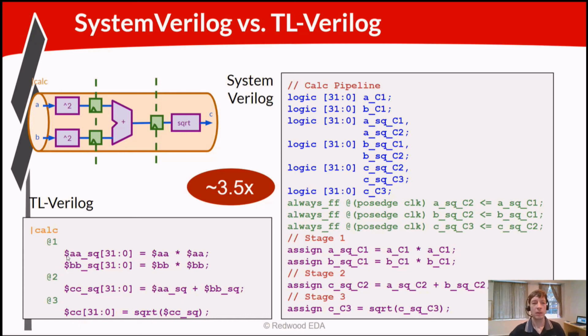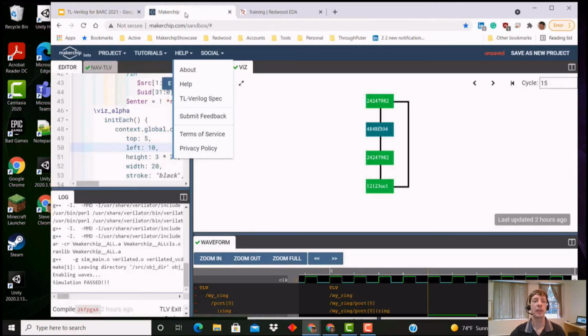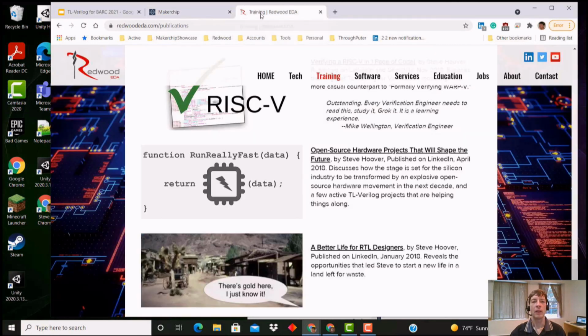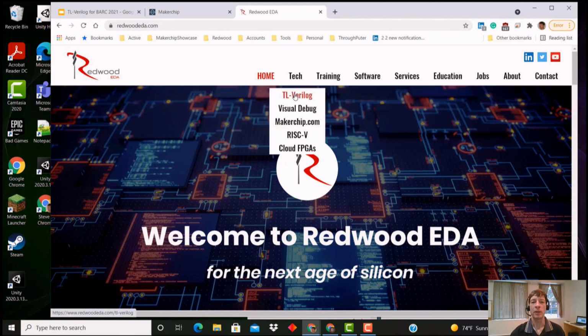So let me just point you at some other resources in case you want to learn more about TL-Verilog. Of course, there are tutorials in the Makerchip IDE, so feel free to go through these various tutorials at your own pace. And redwoodeda.com has plenty of other resources. There's more here about TL-Verilog from a commercial perspective.